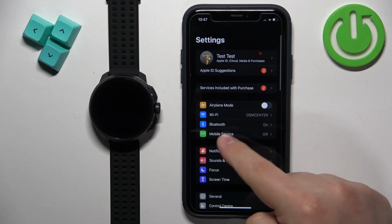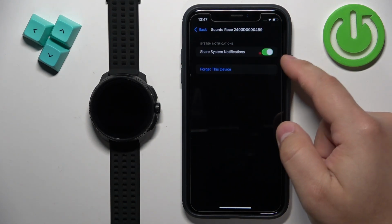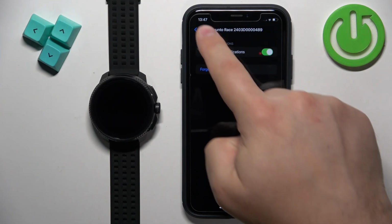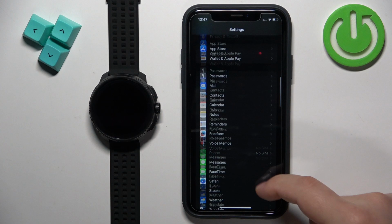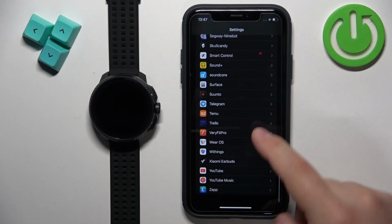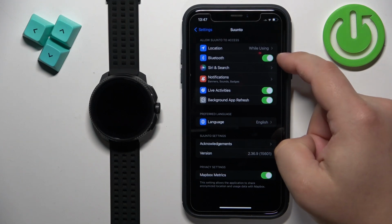So settings, Bluetooth, Suunto Race, tap the info icon next to it. And this option should be here and it should be enabled. Then go back to the main page of settings, this one. Scroll down and find the Suunto application. Once you find it, tap on it, and here make sure that the Bluetooth option is enabled.